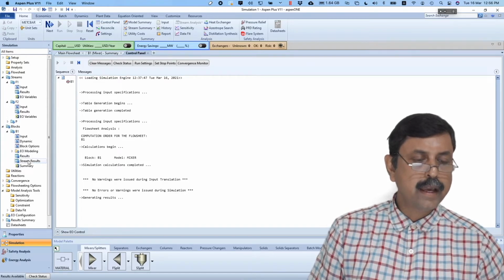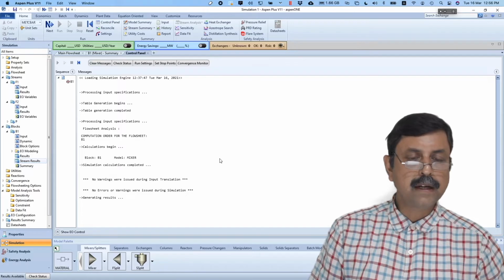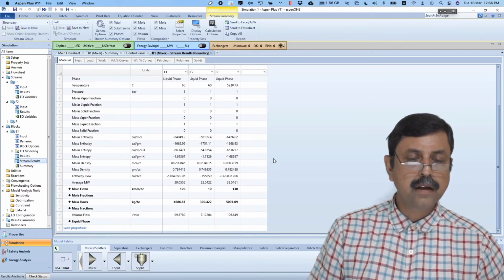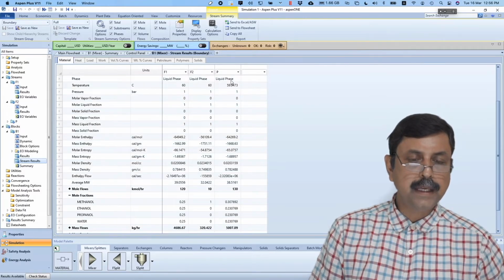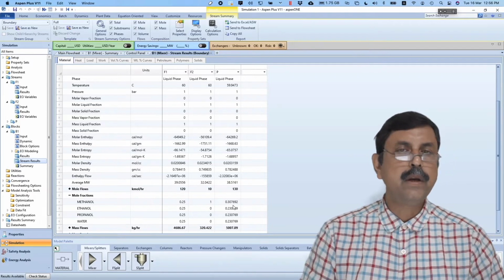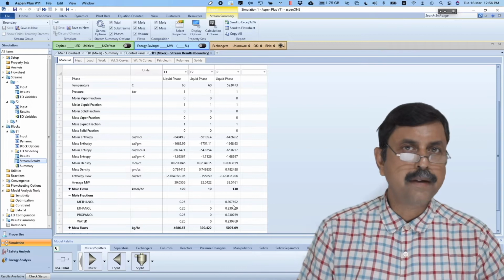So we go and see the stream results of B1, and if we see the mole fractions of P, it is 0.3, 0.23, 0.23 and 0.23. The methanol is 0.3, but we want it to be 0.53.